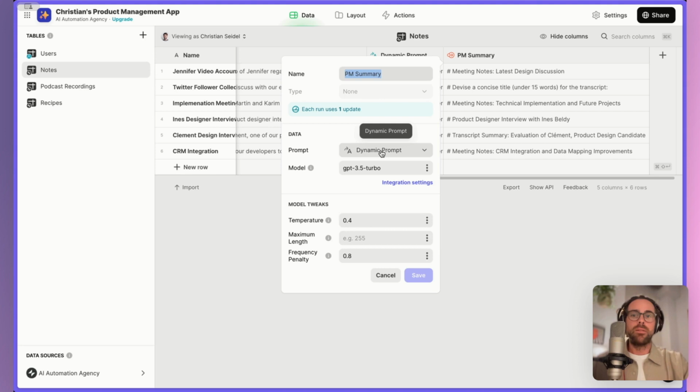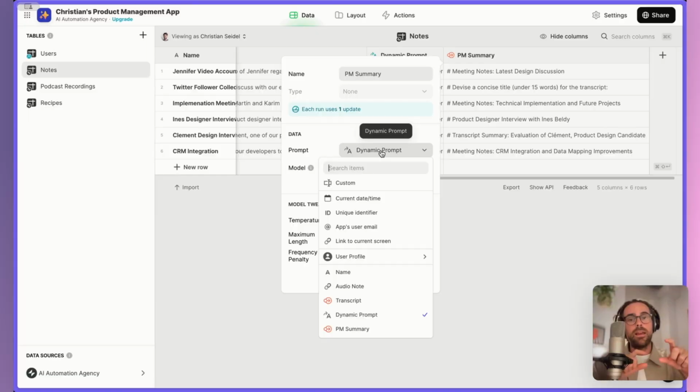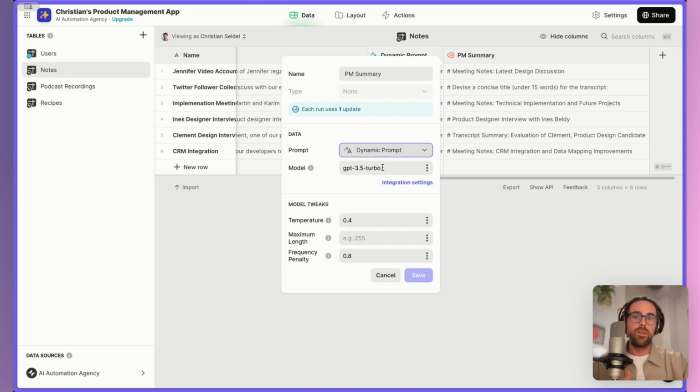And you can see you have this field here called prompt, and this is why I'm using another template field, because I want to use the transcript as the text. And that's why I have this dynamic prompt, because every voice note has a different text, a different transcript. And so I give it this overall instructions like, hey, this is my long list of things you should do. These are the instructions. This is how you should format the text, and so on. And at the end I say, and this is the text to summarize. And so now I'm using this dynamic prompt in this field here, which is my prompt. I could also just write a static text here. So that's why we have that.